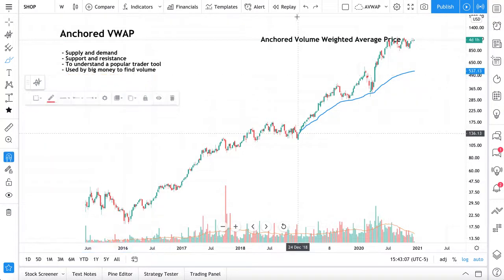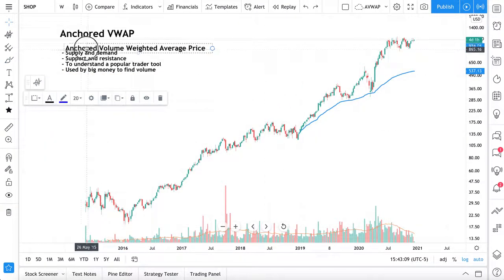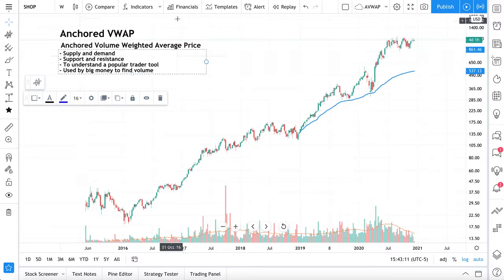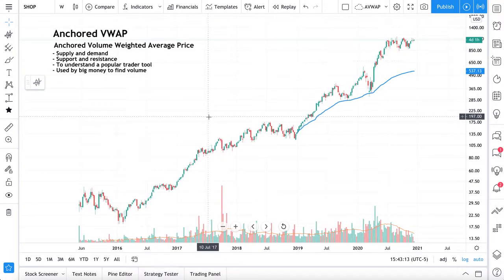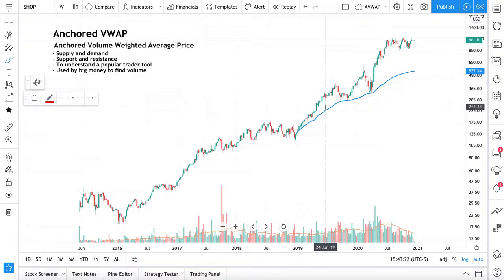Well, the reason why we wrote that is because if you are a big investor and you have to put money to work, you can't just buy all at once because you will just move the asset far above its actual price. You will shift the dynamics of it. So you want to buy over time. You want to get the best average price over time.